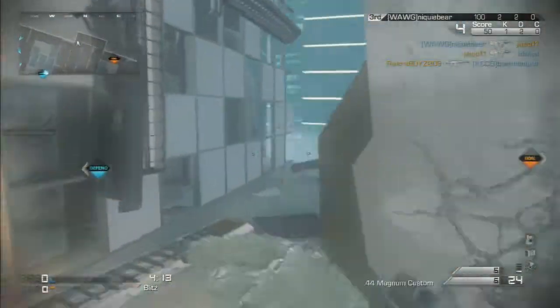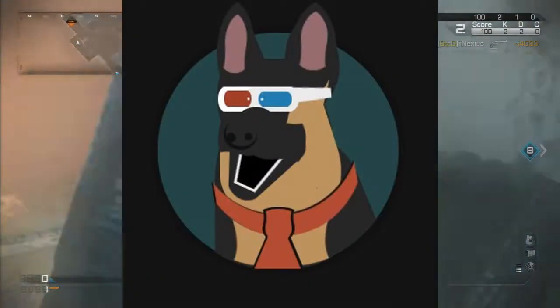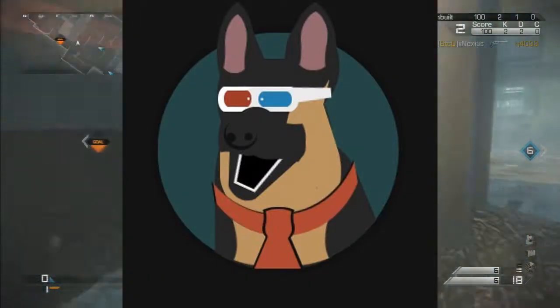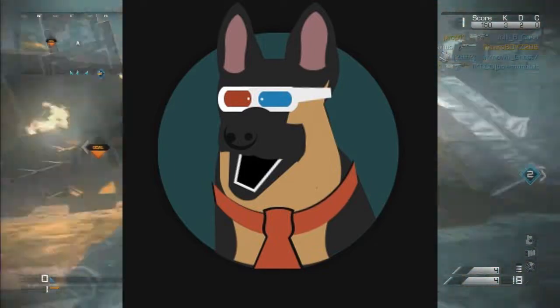This video is going to be about one of the most popular and most used emblems in Call of Duty Ghosts. This emblem is known as Clueless. It's Riley the dog with 3D glasses, and I don't blame everyone for loving this emblem because all of the other ones are kind of crappy, or at least in my opinion they are.